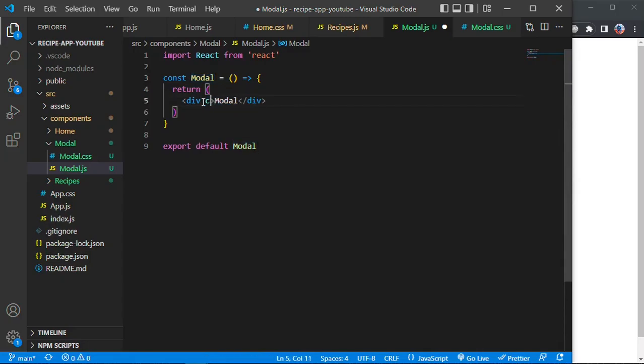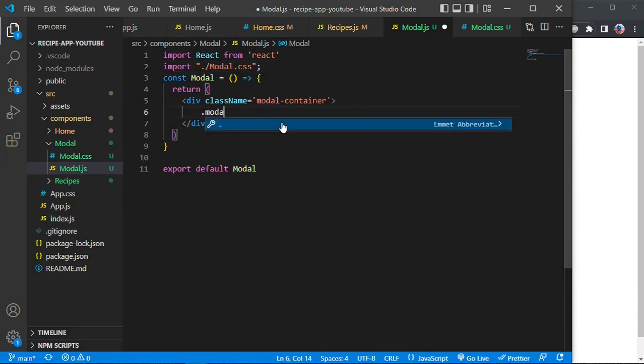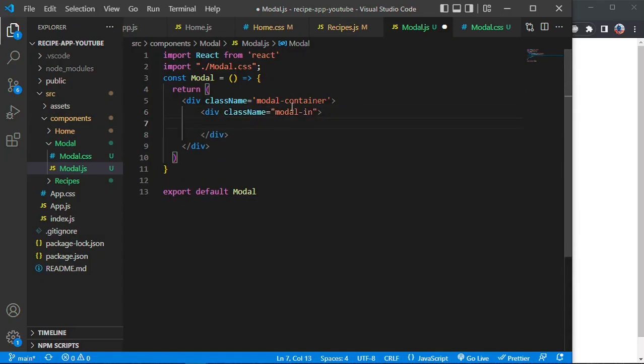Okay, we're gonna have className modal container, and then let's import the styles here, modal.css. We're also gonna have modal inner. Yeah, let's save this. So not inner.